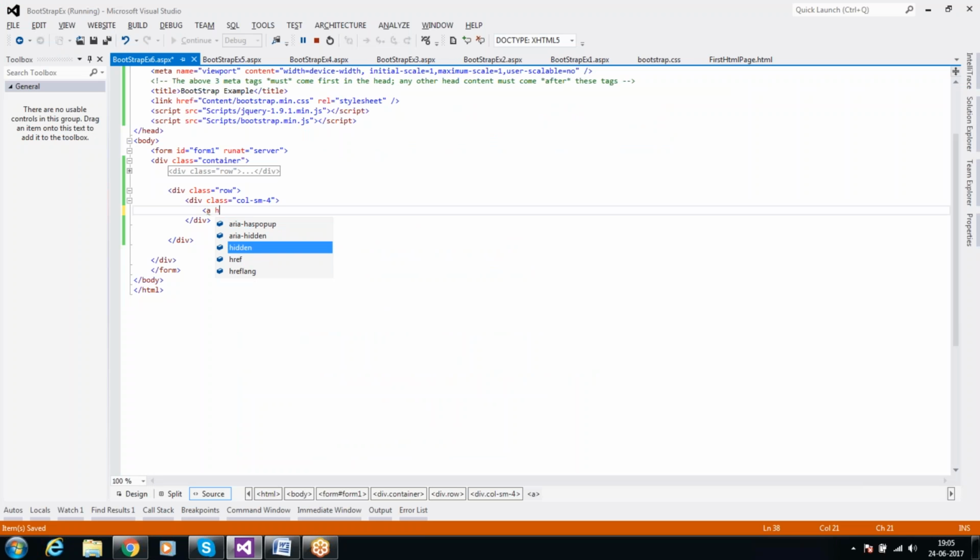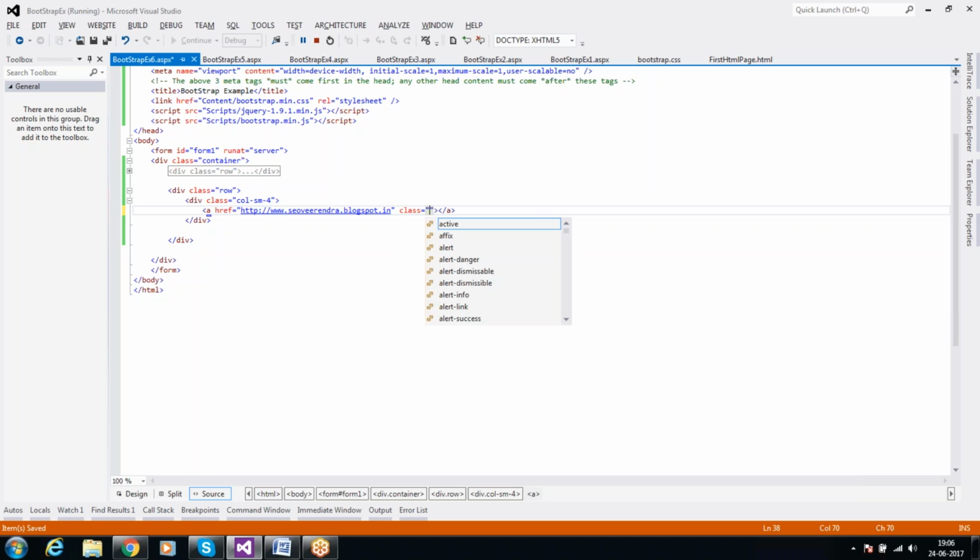I would like to take an anchor tag, href equal to, for example, http colon www dot suovirendra, class equal to btn, sorry, connect my website.